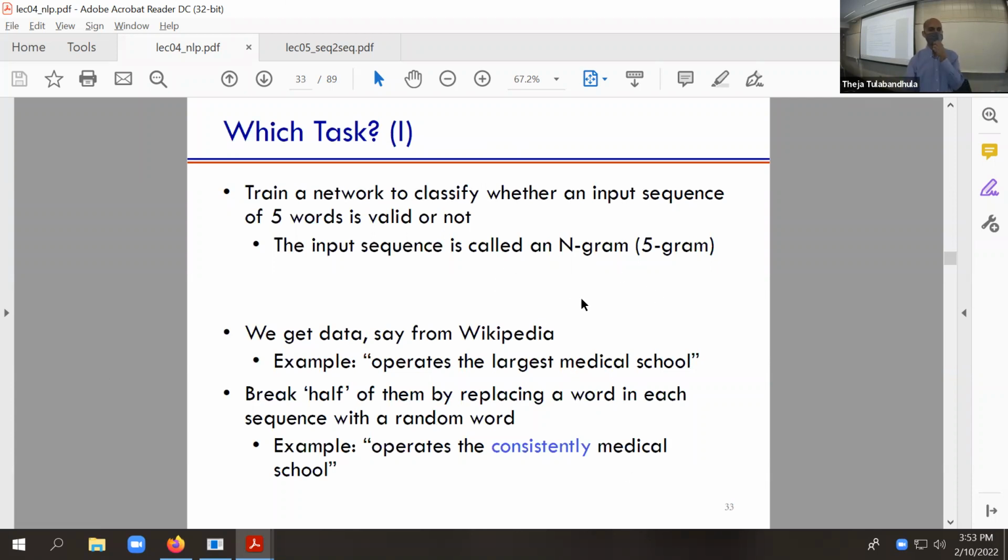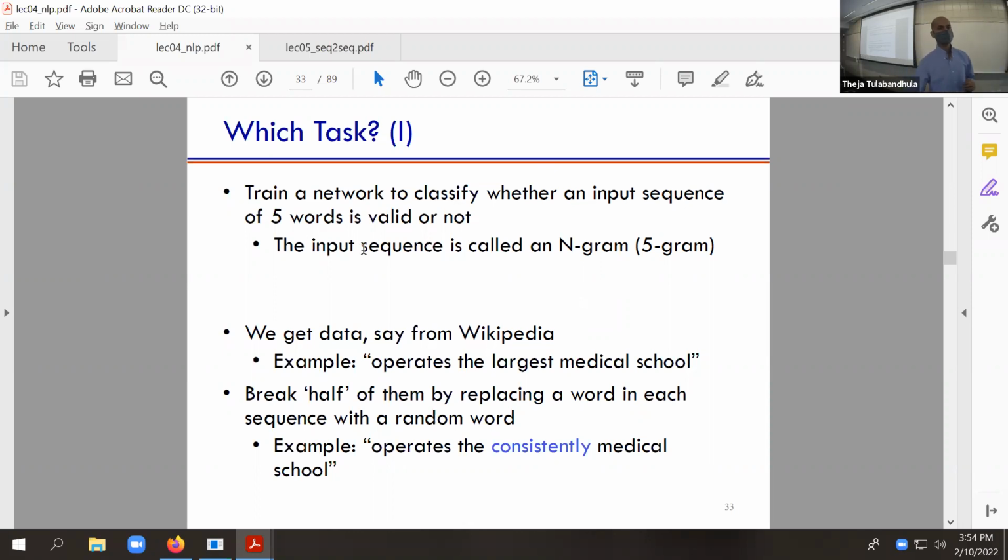Okay, so here's an example task, and we'll flip it over. The reason I'm introducing this task is that it is very similar to word2vec. By the way, we'll look at word2vec in 2 minutes. Word2vec has two approaches, and one of them is related to this, which is why this was introduced here, though we will not talk about that approach in detail. This is just a teaser to give a sense of a related prediction task: if we can solve it, we can get word vectors as a byproduct.